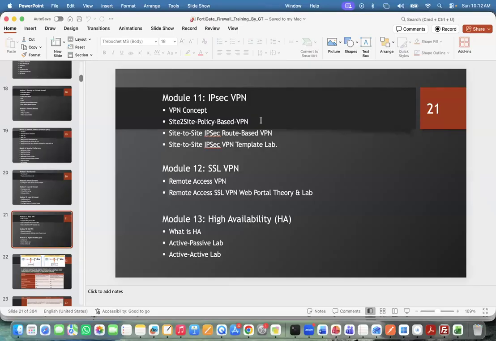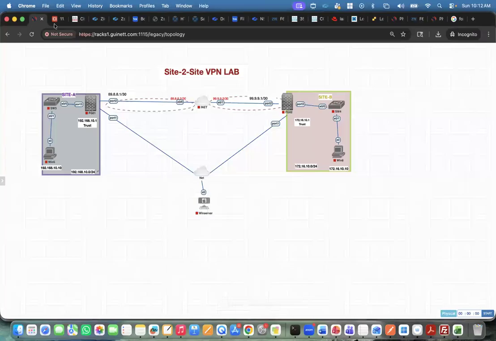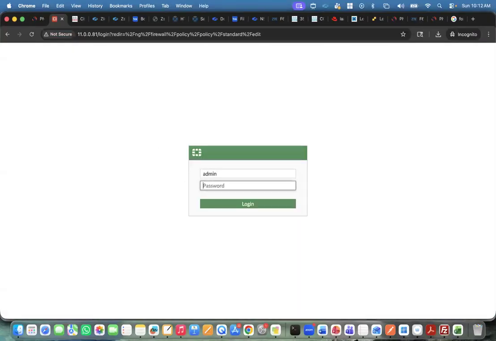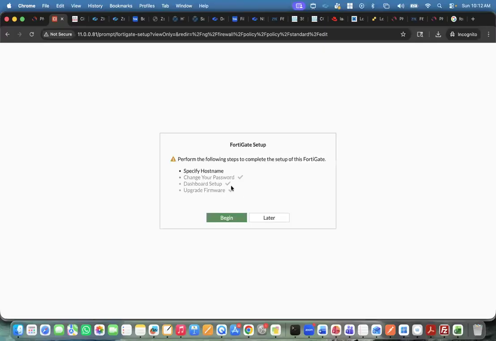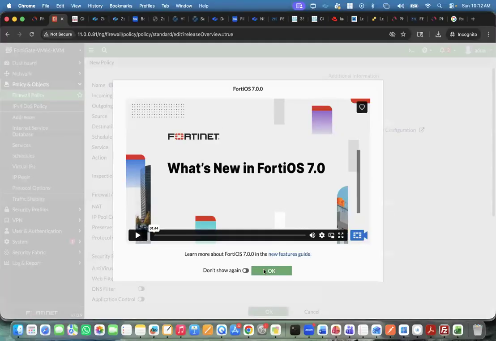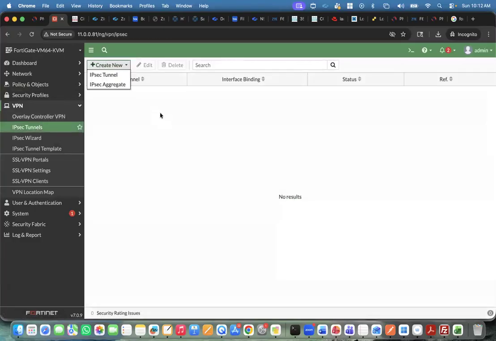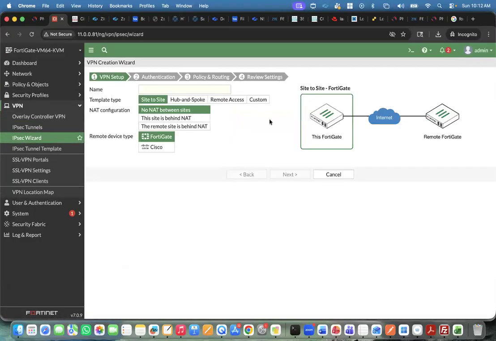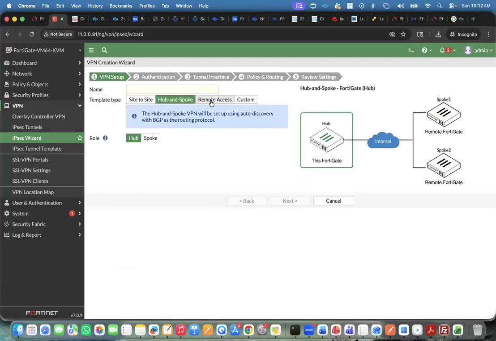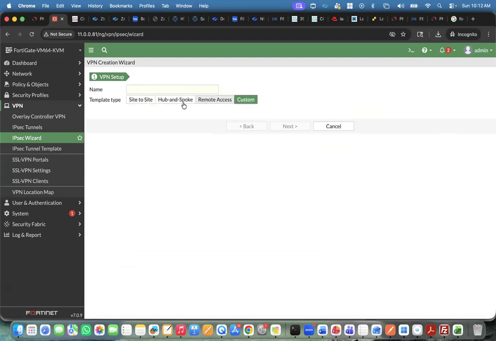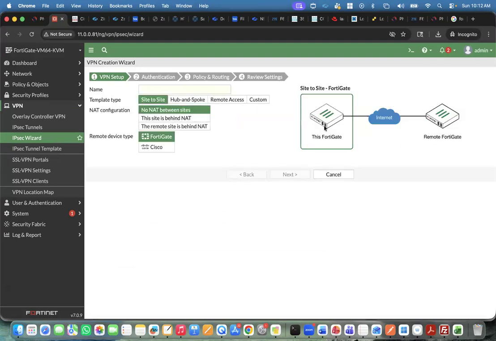And when you configure the VPN in the FortiGate firewall, we have a lot of options. Let me show you some demo while explaining. You can see VPNs are going to be created, and when you create them, there are template-based VPNs, hub and spoke VPNs, remote access VPN, and custom VPNs. So, all options. Suppose your local device is FortiGate and the remote device is also FortiGate, or the remote device is Cisco, then the configuration is going to be different.